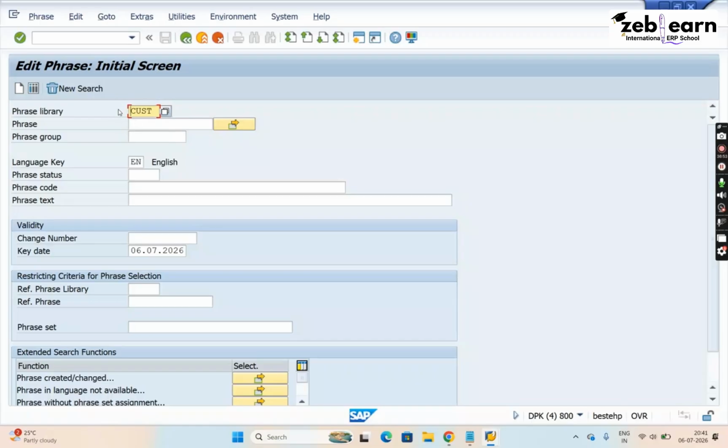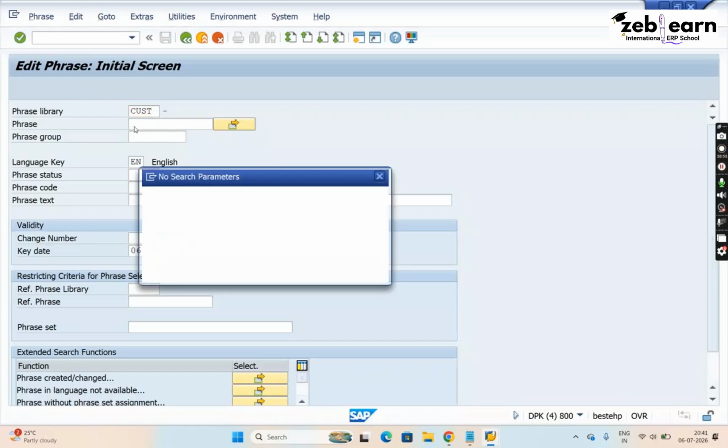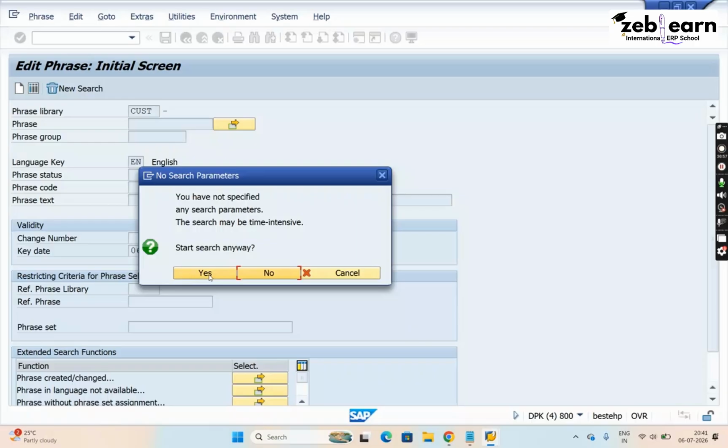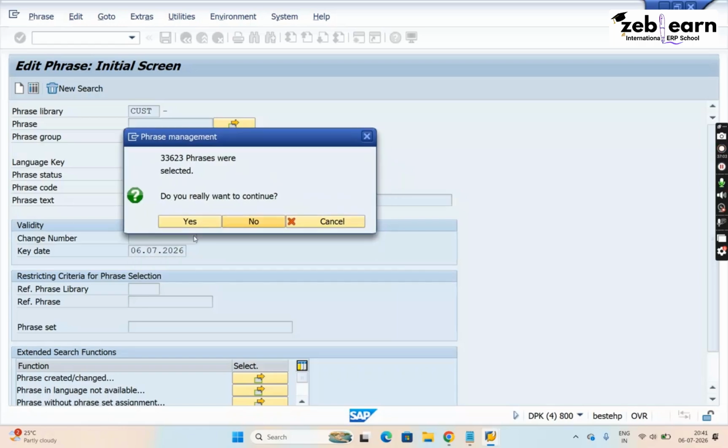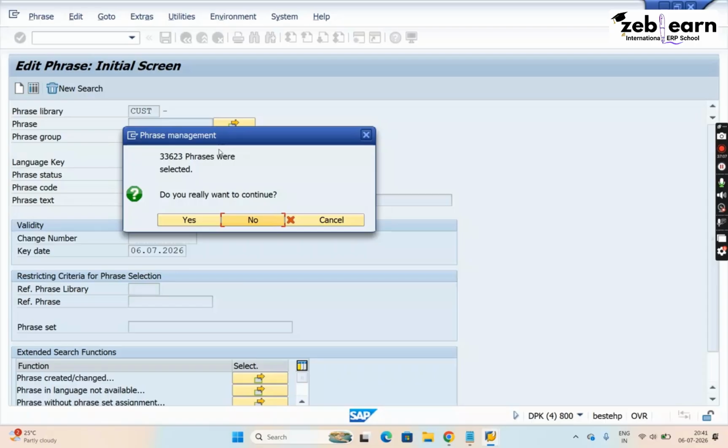So, the library name is CUST. Now, if I press enter, it will take some time, but there are a lot of phrases in that. How many are there? 33,623 phrases to be precise in one library. And if I now click yes, it will display all those phrases. All 33,600 phrases it is going to display.